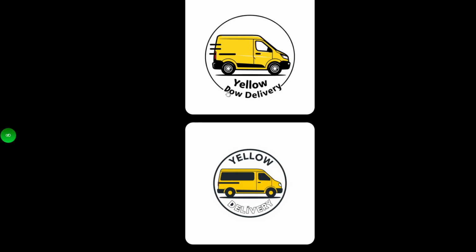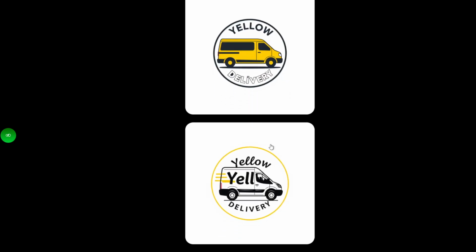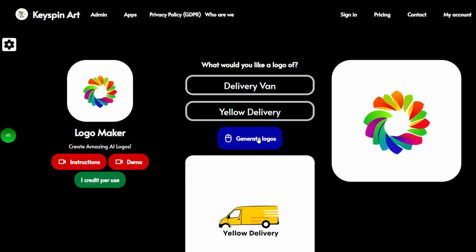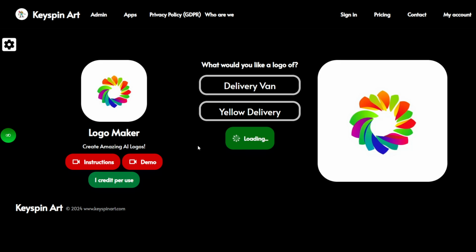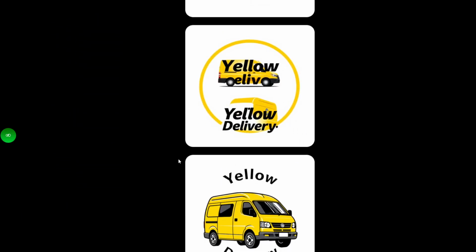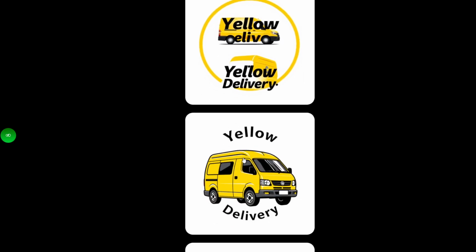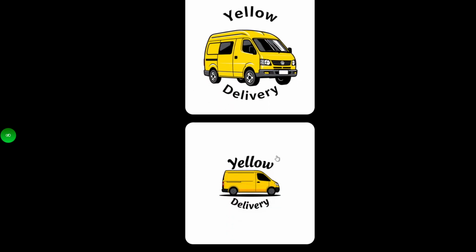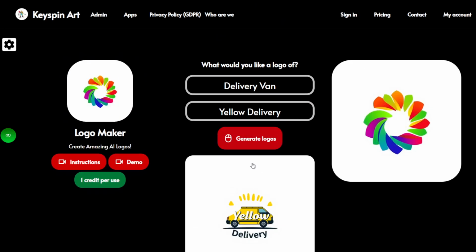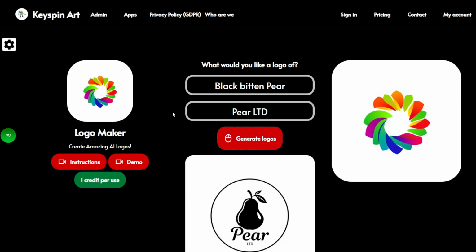So on this one we have an issue here with the text, so it's not always perfect, but you do get usable results. Let's try one more time. Hopefully we'll get better luck on this one. So here we are with the results. So this one's kind of messed up, but after that we've got this one and this one, and they all are pretty usable. I guess you can just keep generating until you're happy with the results. And of course, let's move on to the next example.